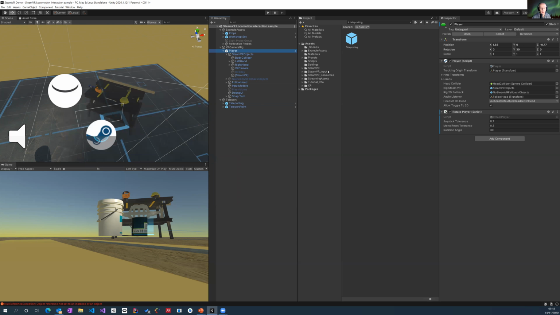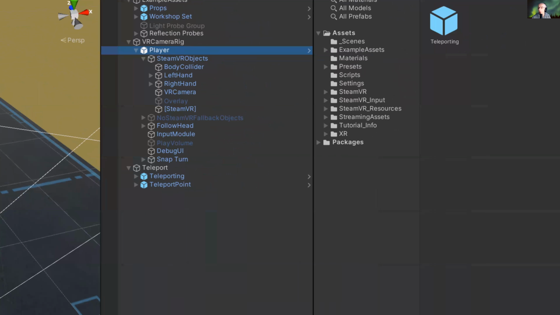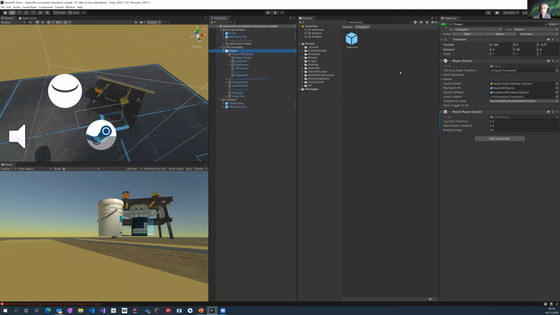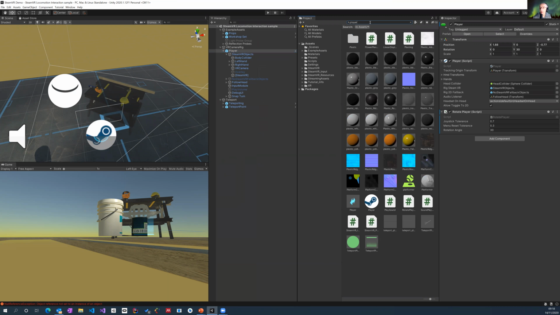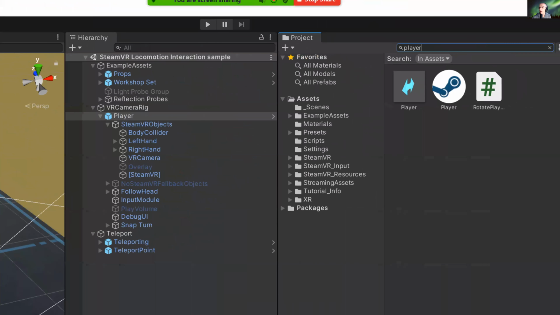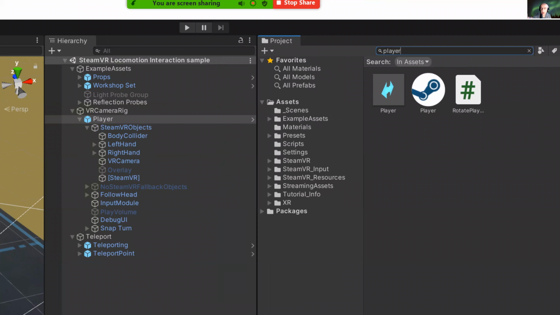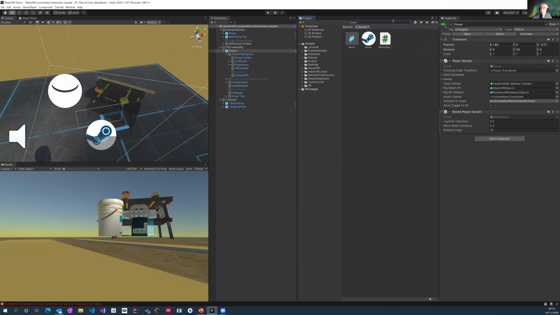Using the SteamVR plugin, you will have a new folder in your project called SteamVR, from which you can choose your assets, your prefabs, and you can drag them into your scene to get started. The most important prefab in SteamVR is the player prefab. For enabling the cameras for both eyes, the player prefab makes it all available in your scene by simply dragging this player prefab into your scene.